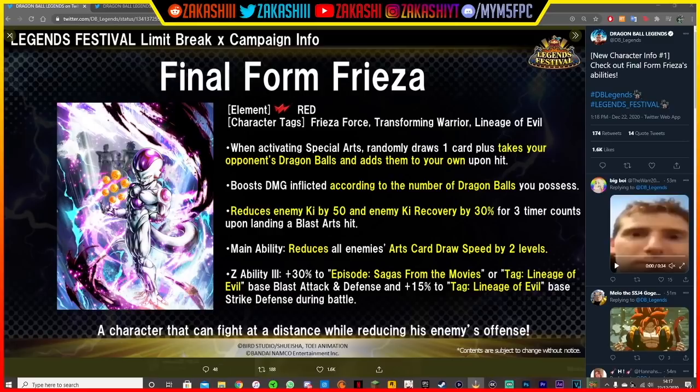I would advise using this guy for a Sagas from the Movies team because he's probably going to be easier to access than the Zenkai 7 Gogeta, and definitely on a Lineage of Evil team. But let's move on to our next character now.